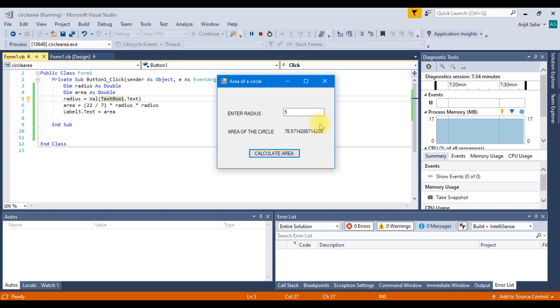Now the problem with implicit declaration is, if you make a mistake in spelling, suppose you have given the spelling of radius correctly in the first place, and whenever you are going to multiply the value, you have missed out the s in the end.